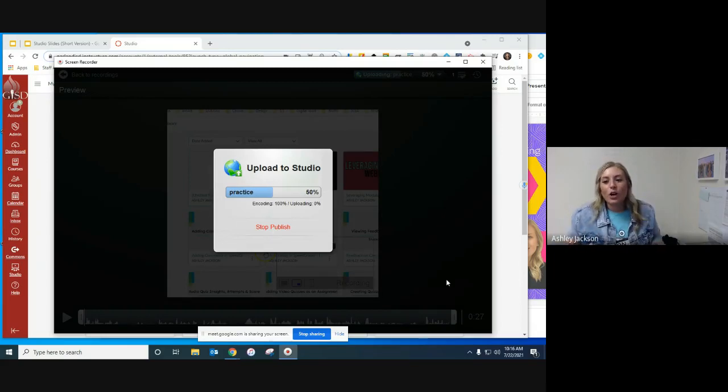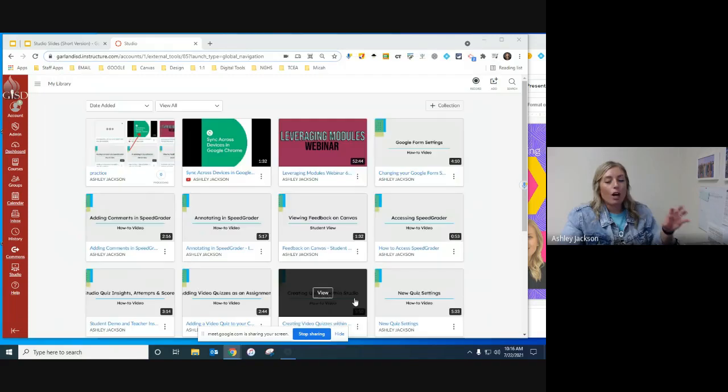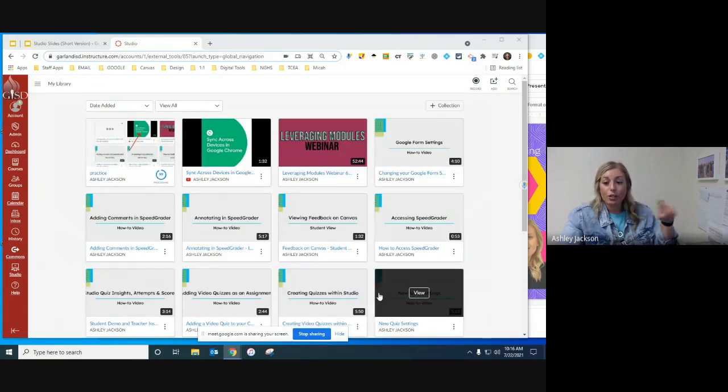Can you edit a video that's already been recorded? I don't know. But what you can try is upload that video into your library and then do a quick little screen record. And then where it tells you that option, like I said, where you can insert videos, try to insert that video and see if it will let you edit it from there.